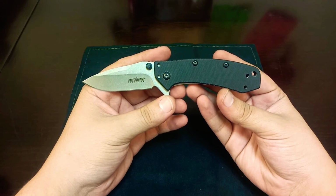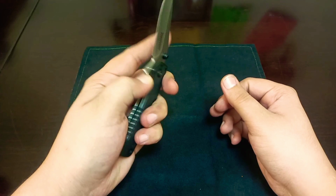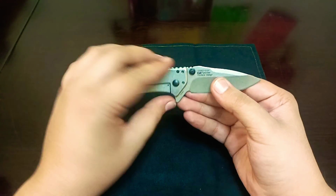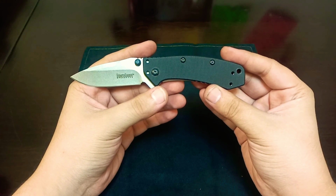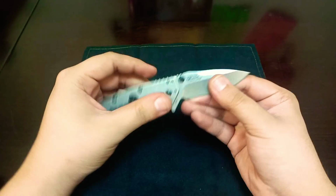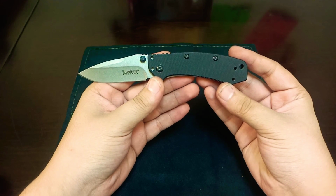So I would highly recommend the Kershaw Cryo, and I would encourage anybody who wants this knife to spend that extra 10-15 bucks for the D2 version. I think it's well worth the money, and even if you have to wait a little longer, it's just worth it. It might be a little more difficult to find, and it's going to take longer to find it. You're going to have to be patient. But in the end, this knife is definitely going to make up for it because it's a great tool. It's a nice knife, and it's going to pay for itself in leaps and bounds from its use. So if you can find it, definitely go for it. This is a great knife by Kershaw.